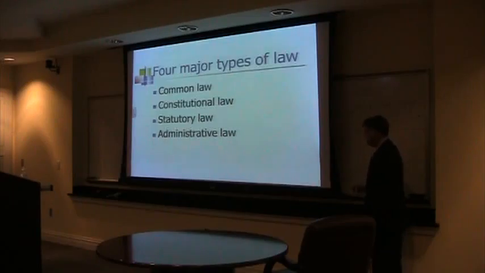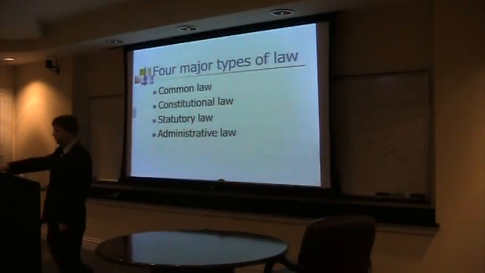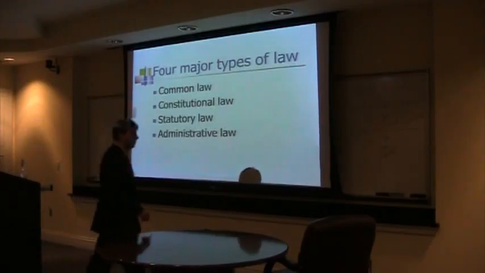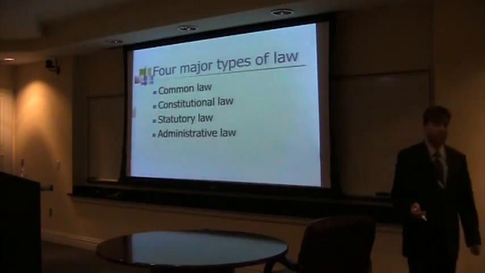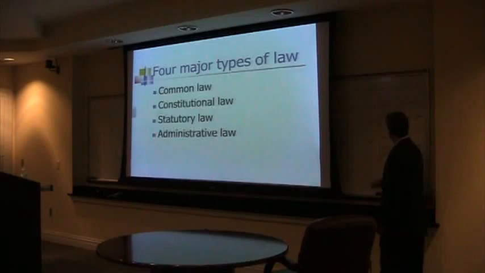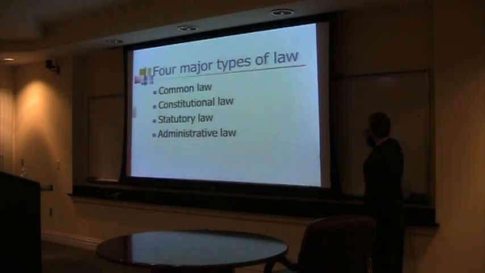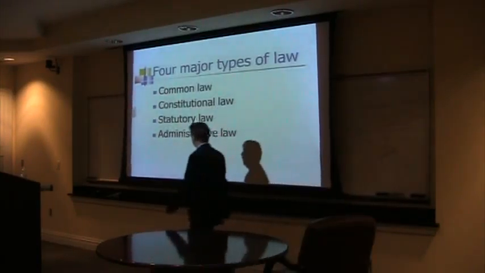But here something happened with common law that is different at the federal and state level. Because we wrote down a constitution in 1787 and ratified it in 1789, to a large extent, constitutional law at the federal level replaced common law. And as a general matter, we say that there is no federal common law.